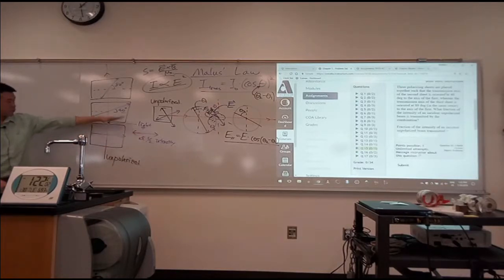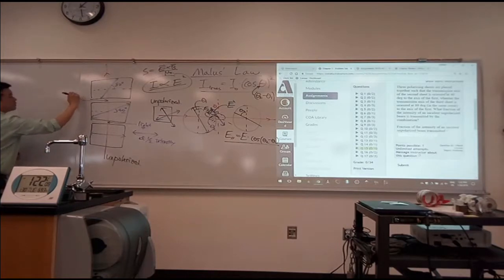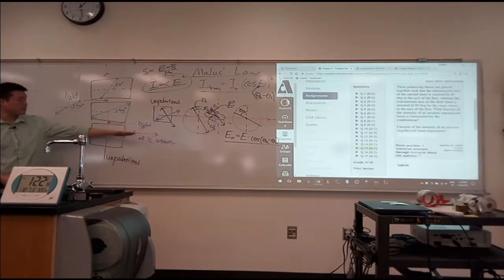So as this light goes through this, after it goes through the second polarizer, when you look at the light at that point, it is going to be polarized at 45 degrees. It'll be polarized at 45 degrees. And because you have to take a component of this along this axis, it's going to lose some intensity. So it'll be at cosine of 40 degrees squared from previous. Right? So far, so good.